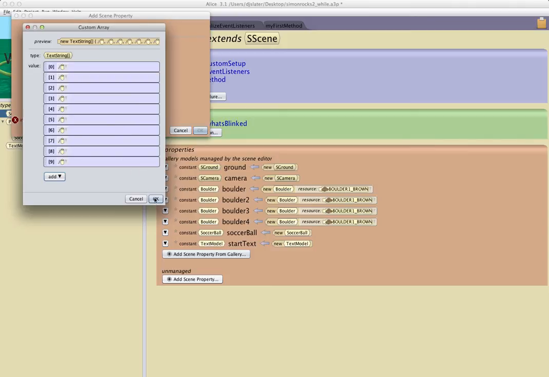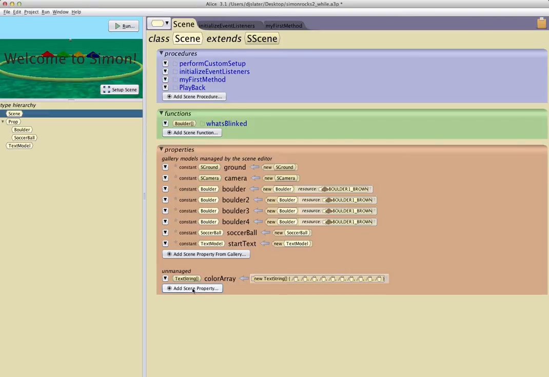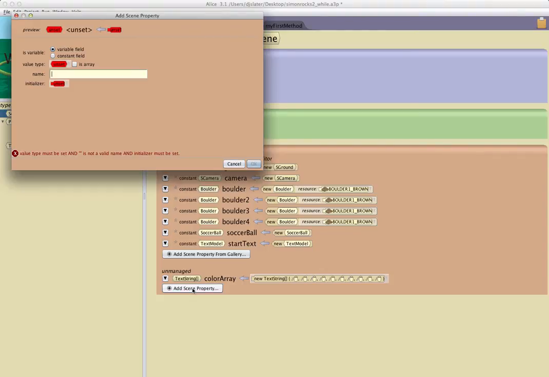Now, because I don't know how many strings I'm actually going to enter, it's going to vary from execution time to execution time. I'm also going to need to create a variable to keep track of the actual number of elements in the array.